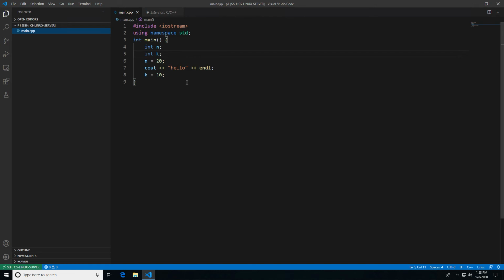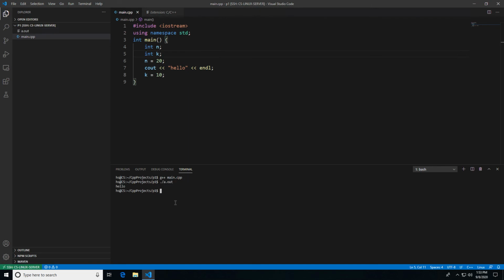To run this program, we need to open a terminal. So View, Terminal, then compile the program main.cpp, and then you can run it. If you have multiple files, be sure to create everything under the P1 project. Of course, you can create subfolders. Here is the new folder icon. But remember that P1 is a project now, and you should have only one executable code, combining everything within this folder.